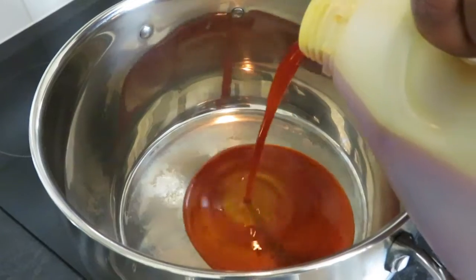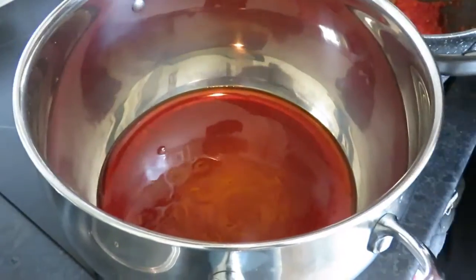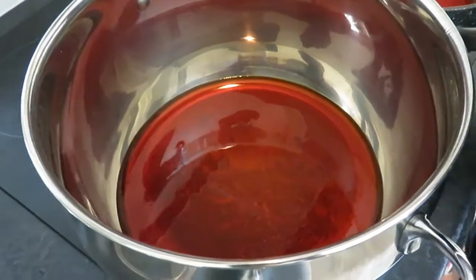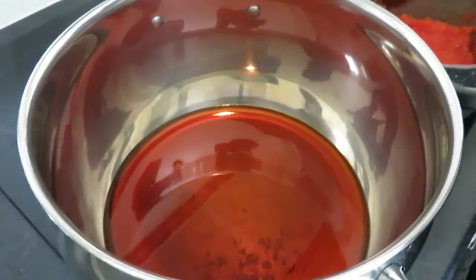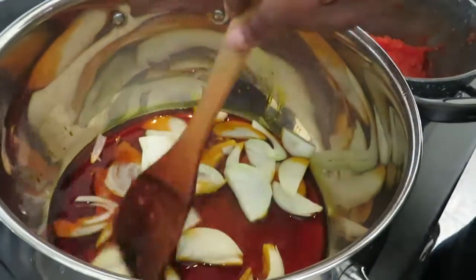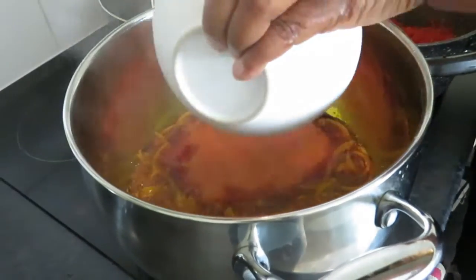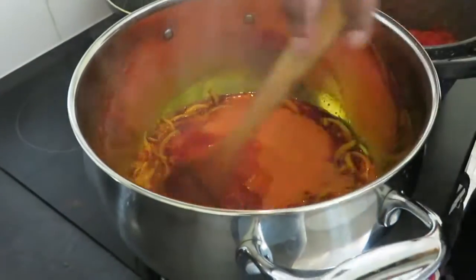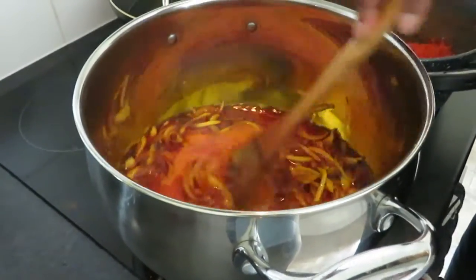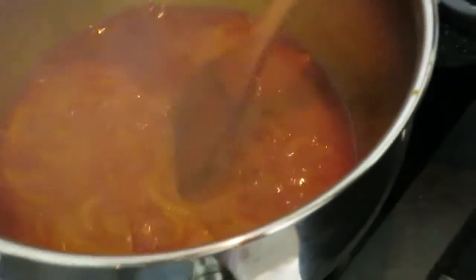Okay, so now we are adding our oil here. We're using palm oil, zomi. Then we're going to add our onions. So now I'm adding the pepper, onion, garlic, and ginger blend. Oh, it smells beautiful. This oil is nice. So now the tomatoes and the onion and this thing is ready. So I'm going to add the tomatoes into it.